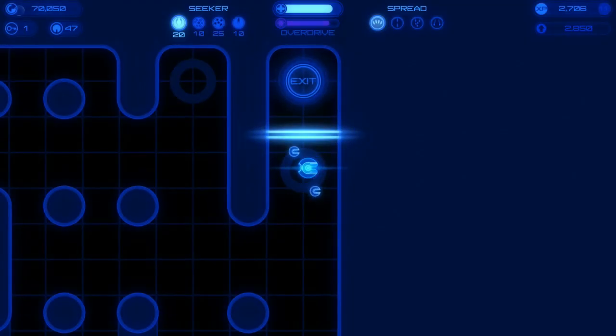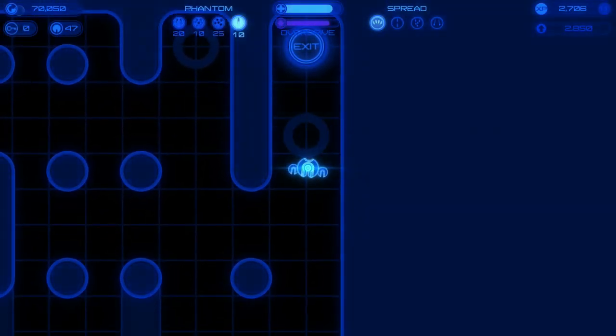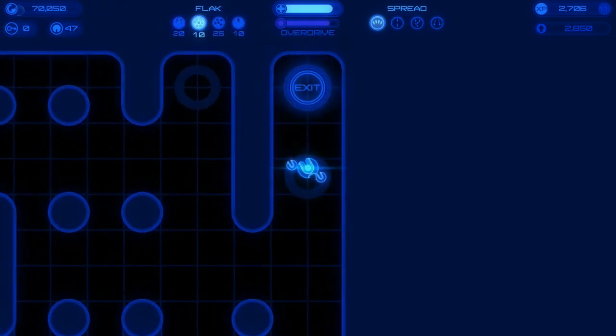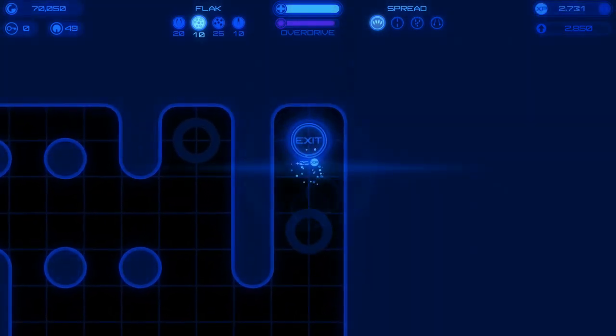Alright, and your last missile is now unlocked. Again, hit R1 to make sure you're on the one that you wish to use though, because sometimes it changes and you hit buttons you don't realize you're hitting. So when you're ready, exit.